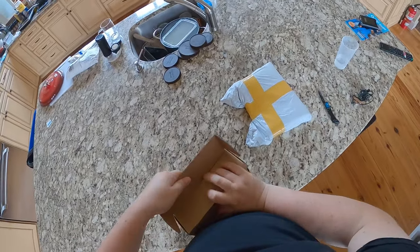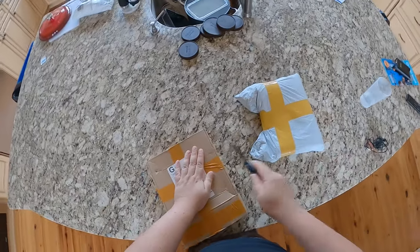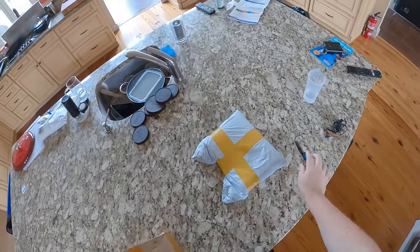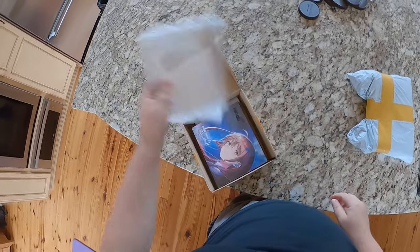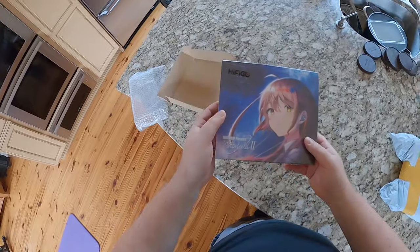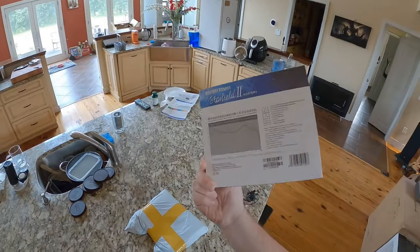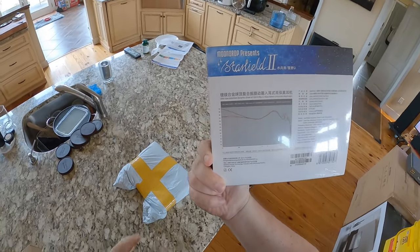What is that? That was delivered like a half hour ago and I was like, I'll leave it outside. And meanwhile, it's now nice and hot. So it's going to be just burned into its shape. Are you kidding me, Moondrop, with your beautiful women? Starfield 2 is here, everybody. What is that?